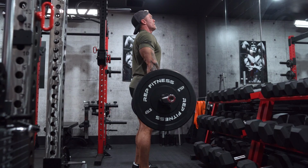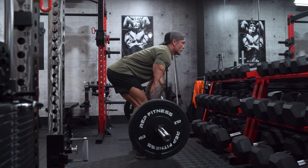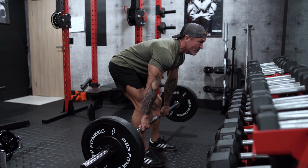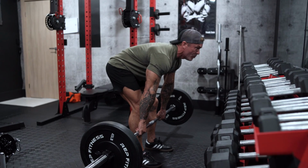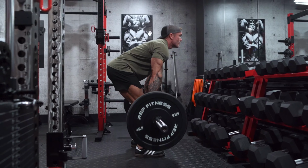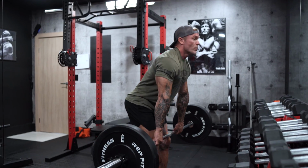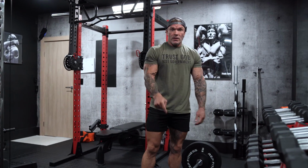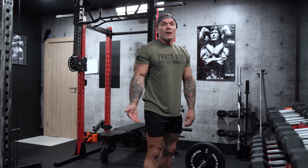So just like our stiff-legged deadlift, initiate by pushing that butt back, keeping the bar close to the legs, back straight. You feel that tension in the hamstring until you really can't go any further without bending your back, keeping the back relatively straight, pushing that pelvis forward. So your two primary differences, one, you're starting the movement from the floor and finishing on the floor with every rep. That's going to be your stiff-legged deadlift.